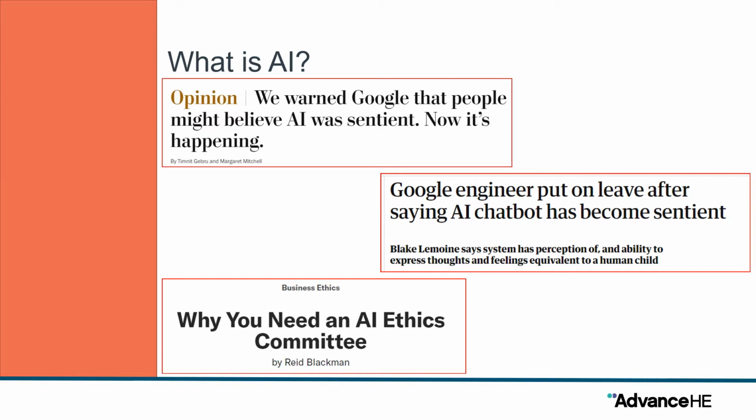A big story about a month ago was a Google engineer who claimed that an AI product that Google is developing had become sentient, and they were suspended, and then there was lots of conversation about, is this AI sentient and alive? So very briefly, how does AI actually work? Because this is important to the practicalities we'll come to later.